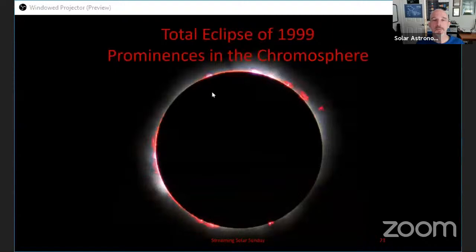Now, maybe Bill will talk about this a little bit more later too when he talks about eclipses. Usually, we see these prominences only when we have special hydrogen alpha telescopes, like what I have currently in the backyard. But the one time you could see them without that type of special equipment is during a total eclipse. The moon is covering up the sun, so it's blocking out all the bright light that usually floods our atmosphere and our eyes, such that the prominences just pop out and become visible without any special equipment.